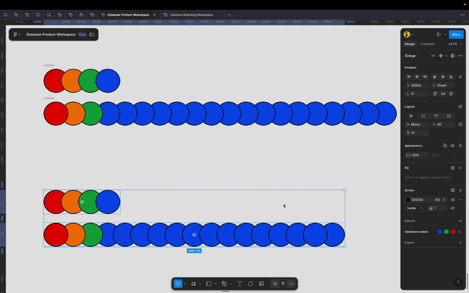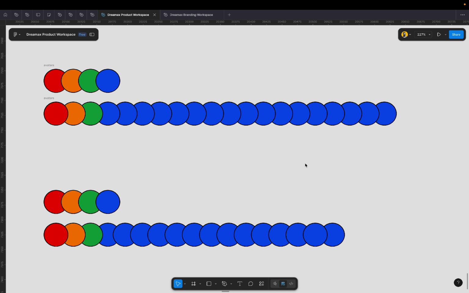So in my opinion, when it comes to the avatar use case, use auto layout. Don't use grouping, please, I beg you.